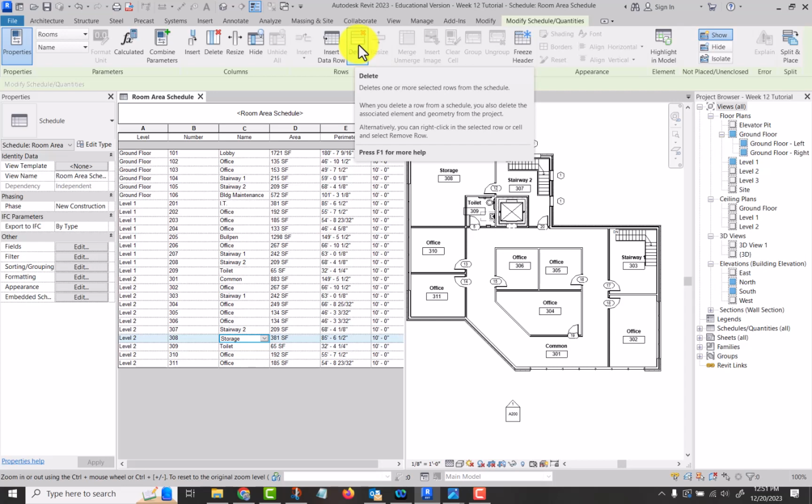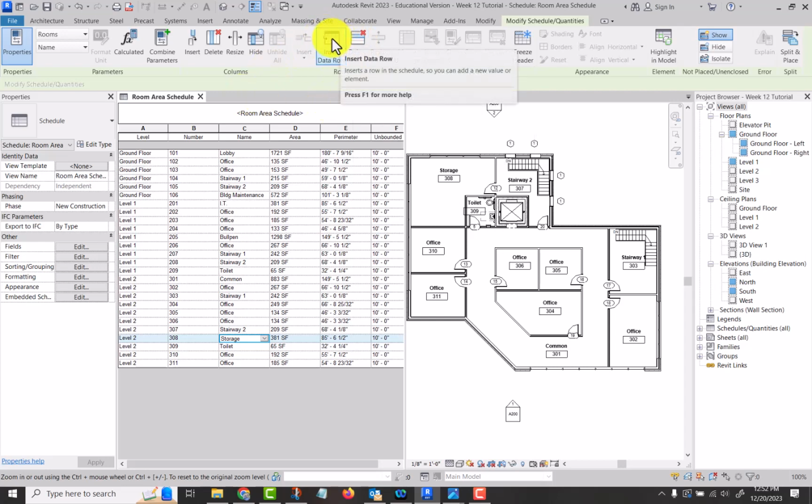Here in a room, it will not delete the walls and the floors or those kinds of things, but it will delete the tag, and it just causes problems. So I do not recommend you delete very many things from within your schedule. We want to insert a data row.